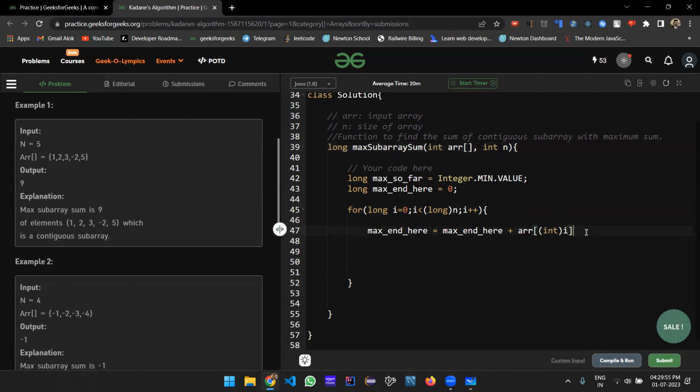So I typecasted the value, and after that we need to write an if condition. If max so far is less than max int here, we will change max so far to max int here.